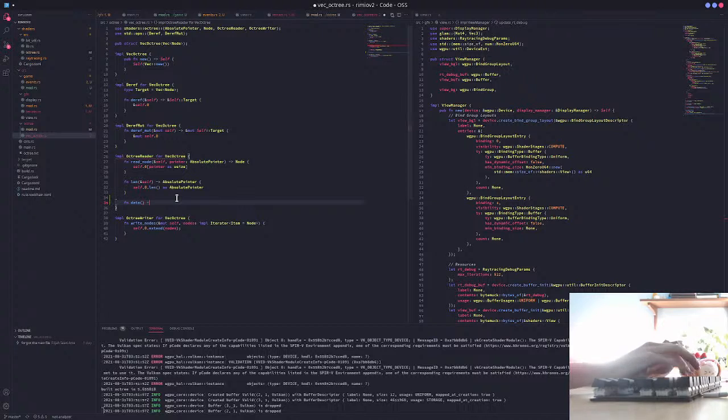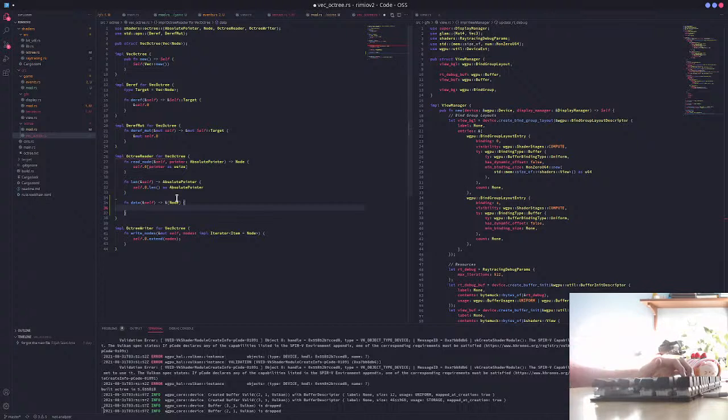Fn data, taking self reference, returning a node slice, and that would return self dot zero, I believe.